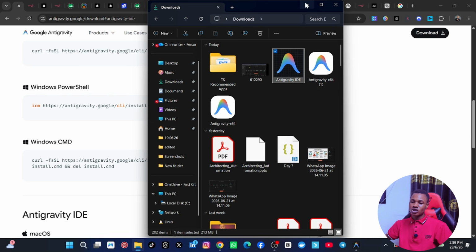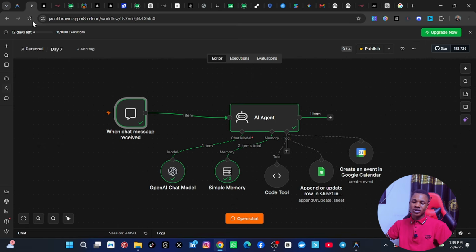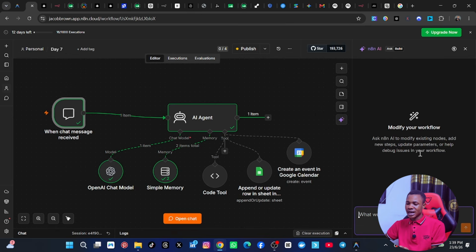So let's go back to our automation. Let's come back here. If you're having an issue, let's say you are building something and you try to execute it and it's having an issue, we have an AI here that can help you. Just talk to the AI, tell the AI, I'm building something, I have an issue. The AI will automatically go through the whole of your automation, and it will even tell you where the problem is coming from, and even suggest a fix. It's just for you to tell the AI what the issue is, and it will automatically help you to solve all these problems. So there's an AI here to help you.